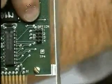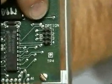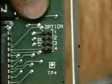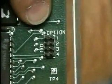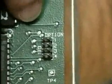Then we move all the way to the end of the board where we see options. Note the jumpers or the dip switches. In this case we've got jumpers, some have dip switches. Controllers, XT controllers at least, are usually made to support a wide variety of disk types. You tell the controller what type to expect by setting the jumpers or the dip switches.